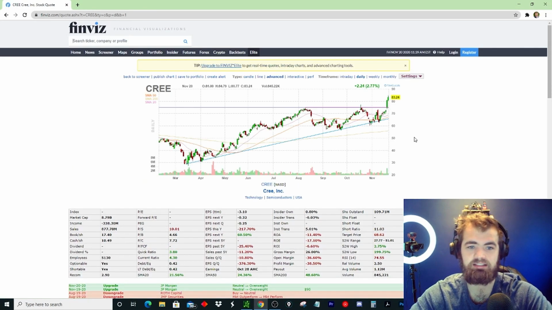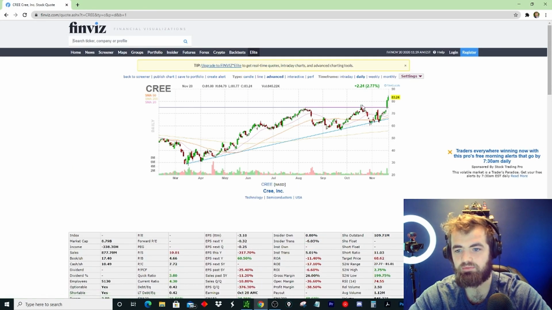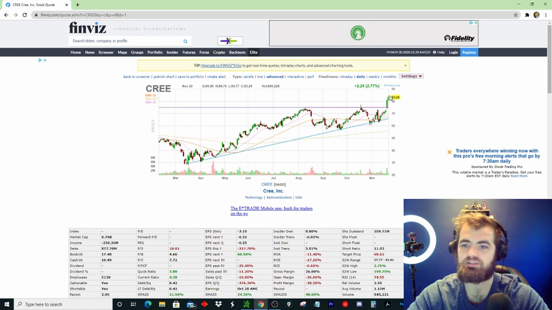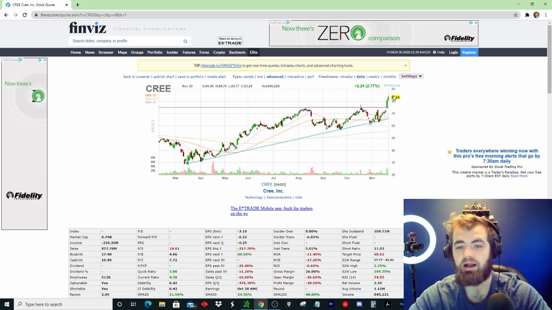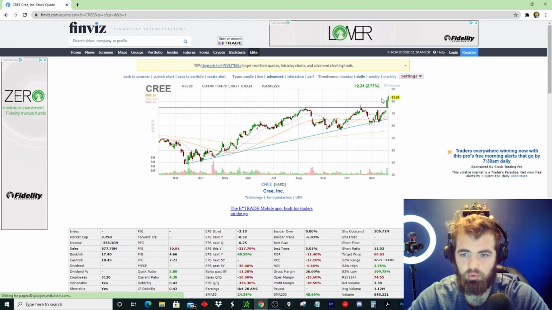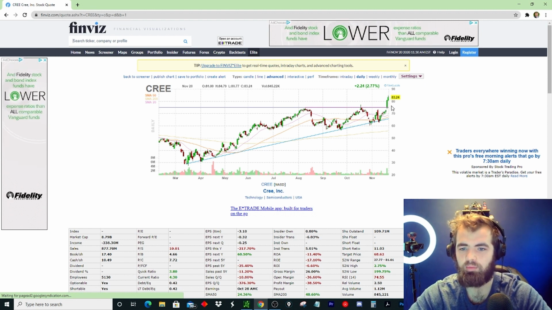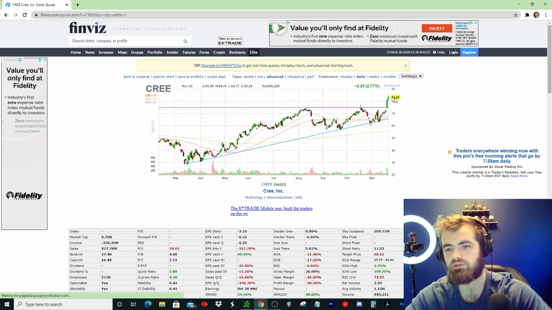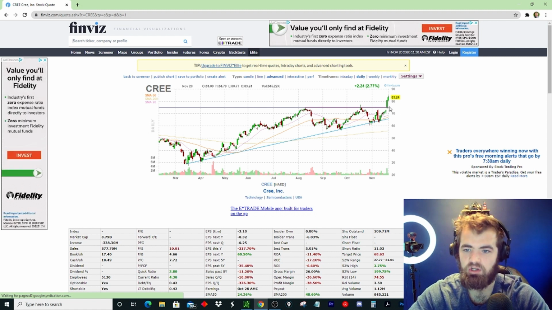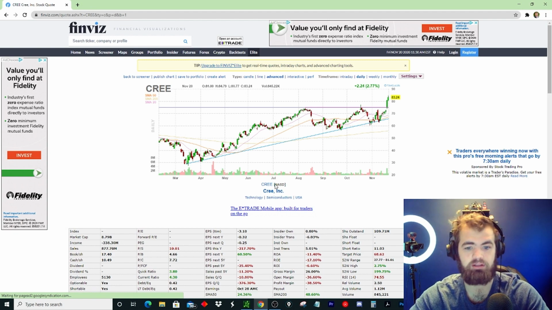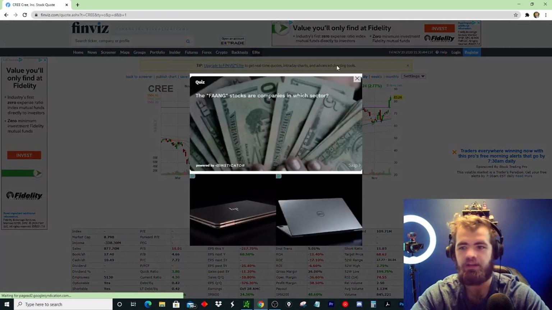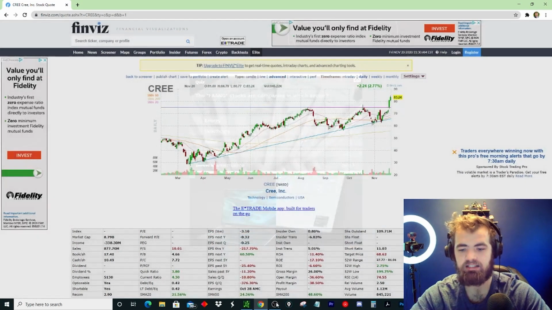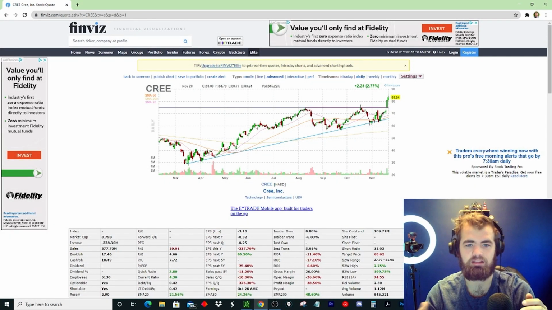So looking at CREE, we had this resistance, and then look at this resistance breakout. There could be a possible short-term short in the stock for the stock to curl back down and hit that old resistance, which is now new support. So you could possibly make a swing trade shorting, to $75. I think that could be a very strong possibility. So that's the biggest thing here, guys, is finding opportunity in the market.